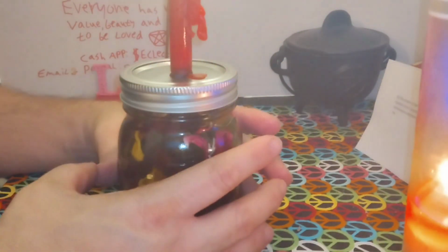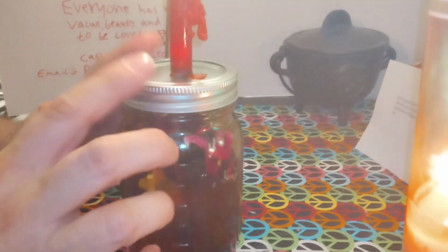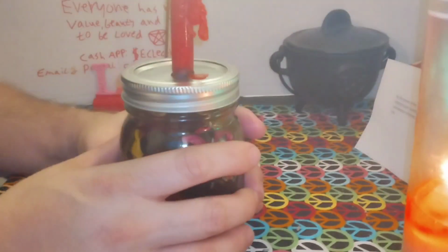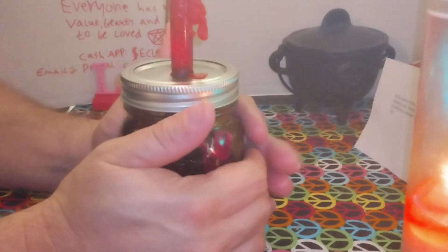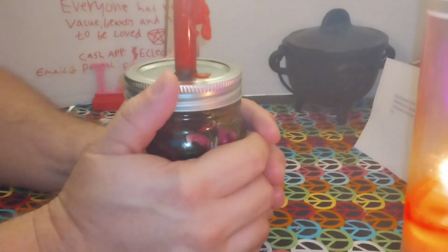What I'm going to do, not the next full moon in 6 weeks, but during the full moon after that, after it has time to work, I'm going to take this someplace that represents friendship to me. And I'm going to properly dispose of the ingredients in here, empty them and bury them someplace that represents friendship to me, guys.